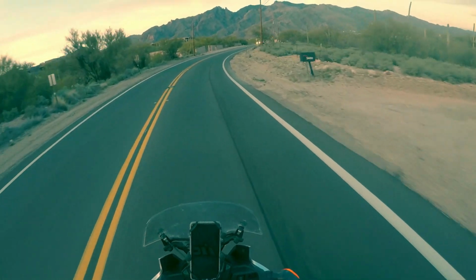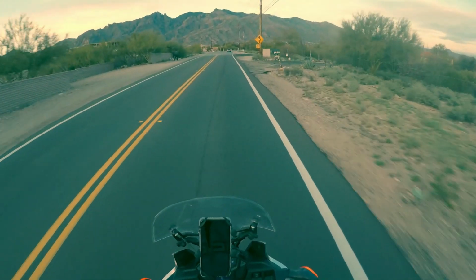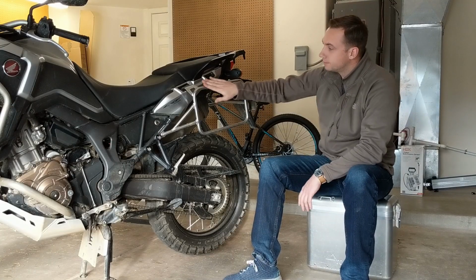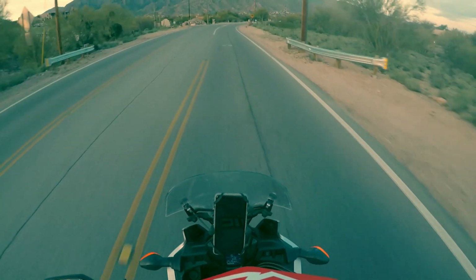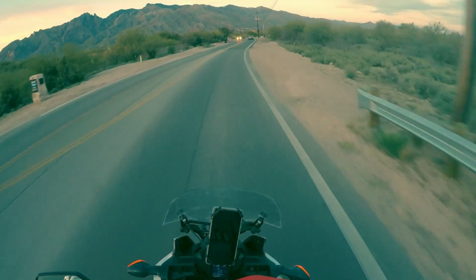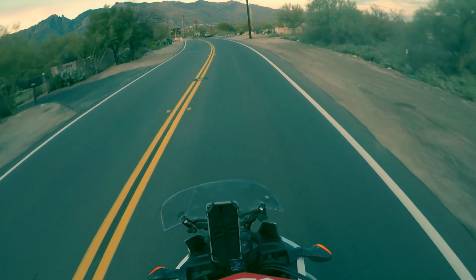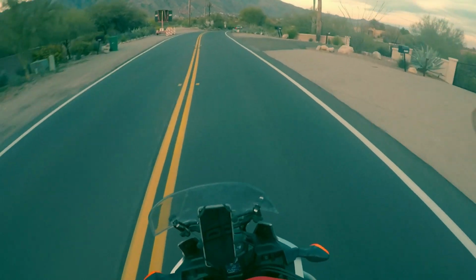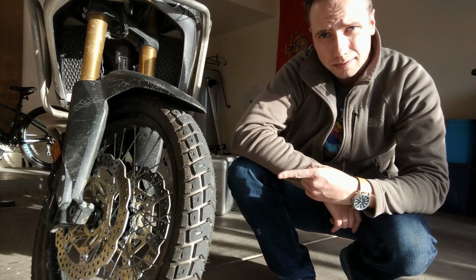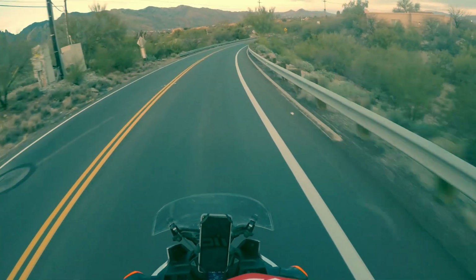I got Touratech cases, the Zega Mundos. You can check out my review. I went with the Touratech cases, and this is the rack here. I've got about 7,000 miles on this thing, and I just switched over recently to the Motoz Tractionator GPS tires. So far I really like them.